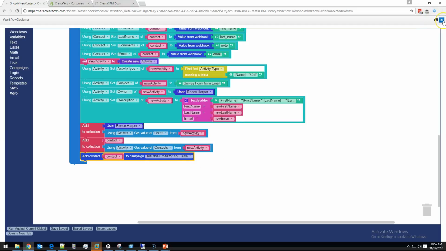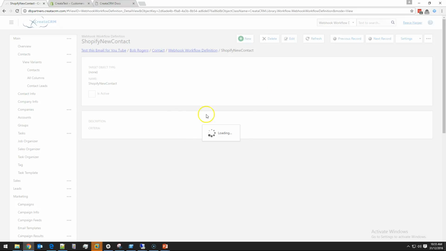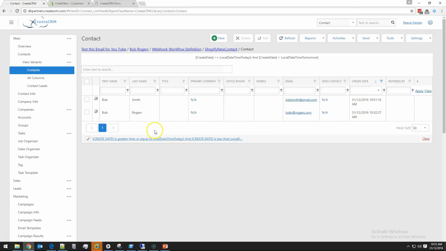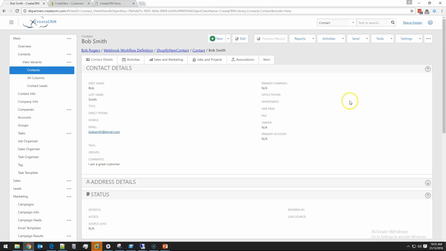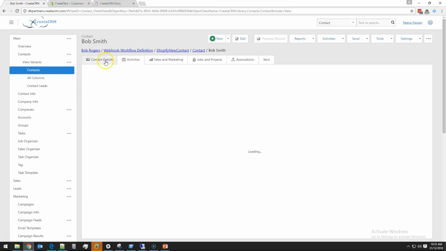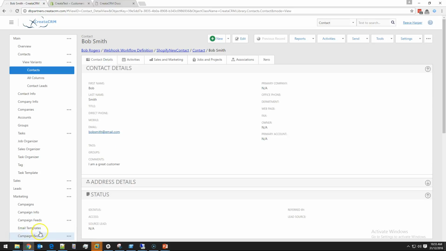That's actually happened. So what we're going to do is close that down through Blockly, and we're going to go to the customer's details. Let's go to the contact screen, and I've just sorted my database for today. You can see here, Bob Smith is coming into the database. Now we click on this person. Now we can see it's got the person, a great customer, Bob Smith, and the activity across here. And we have an activity to follow that person up.